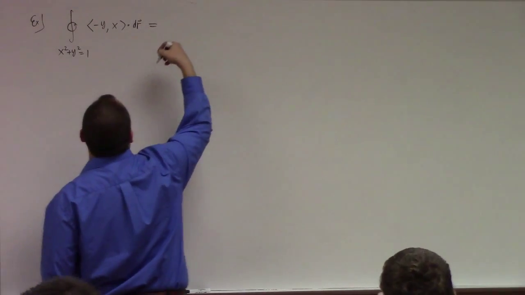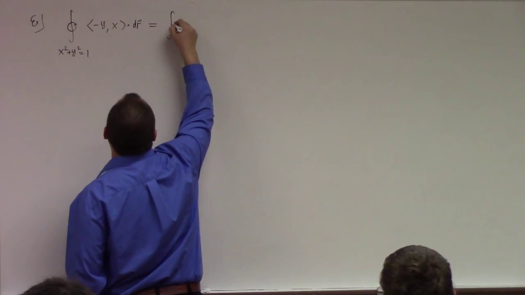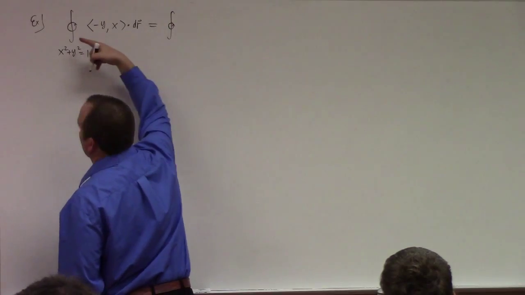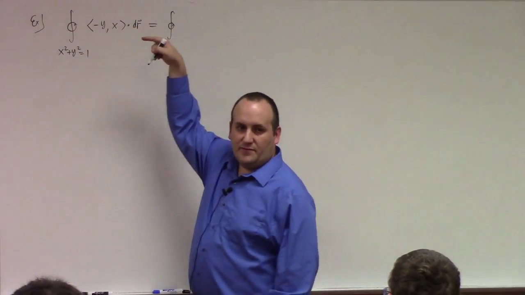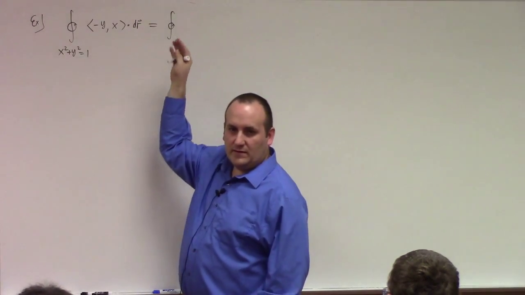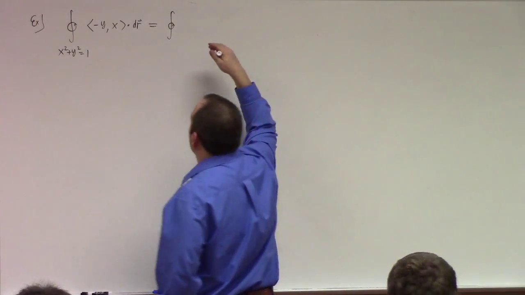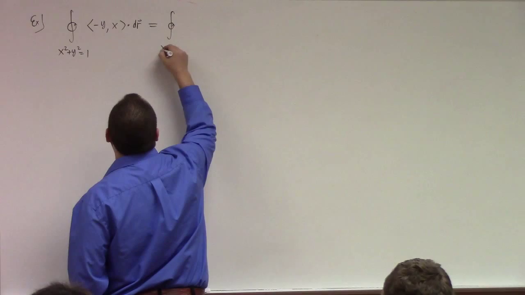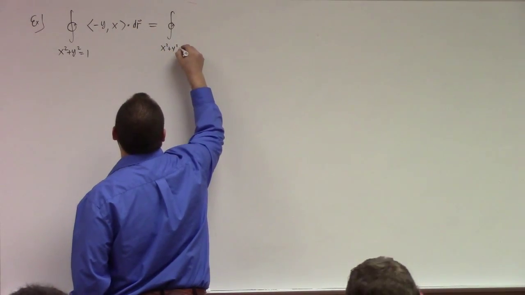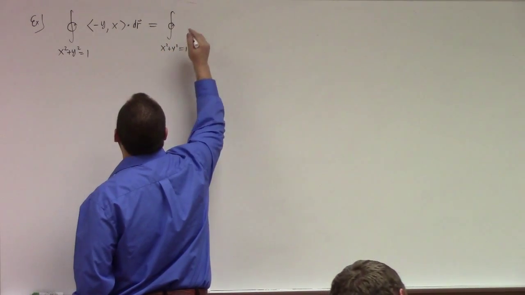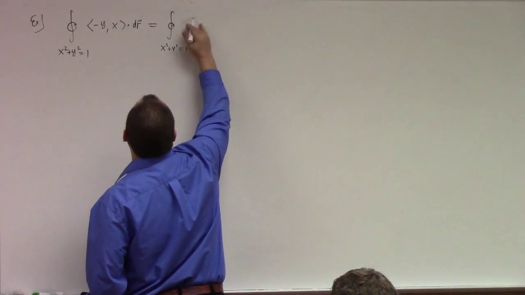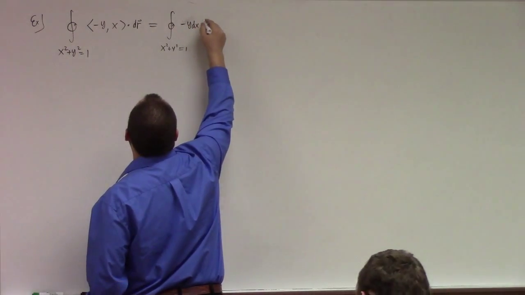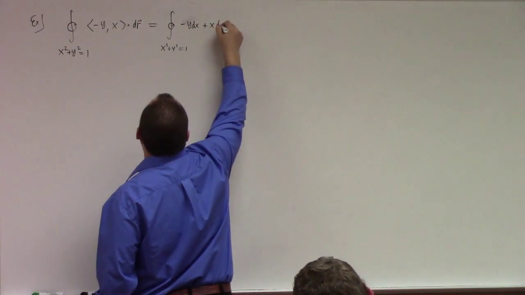Now, you typically would see this written like the following. So this integral with a circle just means it's the integral around a loop. It just tells you it's an integral around a loop. And the arrow is pretty nice because it tells you the orientation, counterclockwise. So again, x squared plus y squared equals 1. But in differential notation, this is just what? Minus y dx plus x dy.